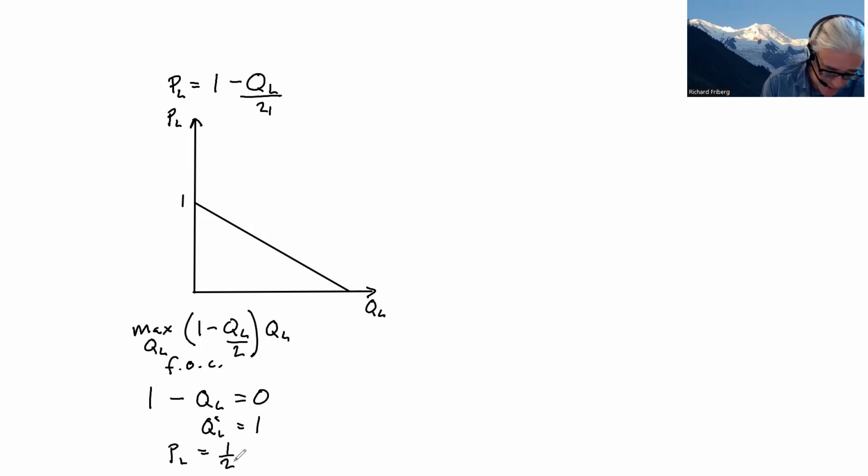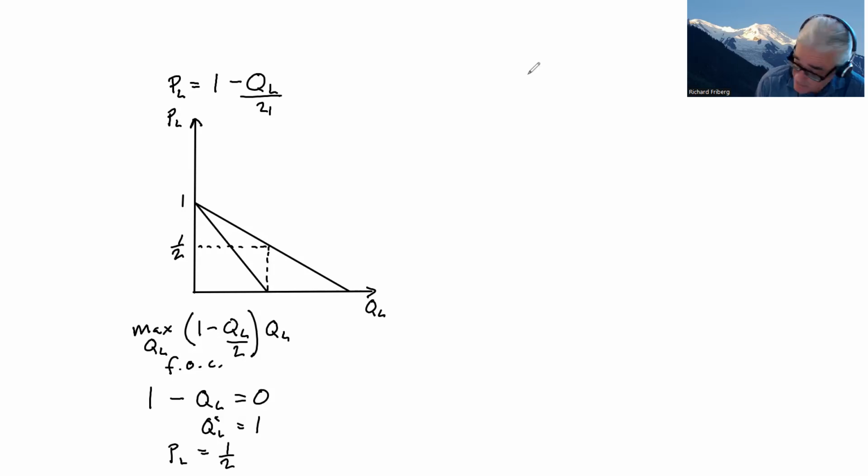Okay, so we could draw the marginal revenue curve here, and it's the same condition as in the general case. The firm sets quantity such that marginal revenue equals marginal cost. Point now, though, is that marginal cost is equal to 0. So if this were a product that's delivered digitally, that might be the case, for instance. So this gives a price to the low group of 1/2.